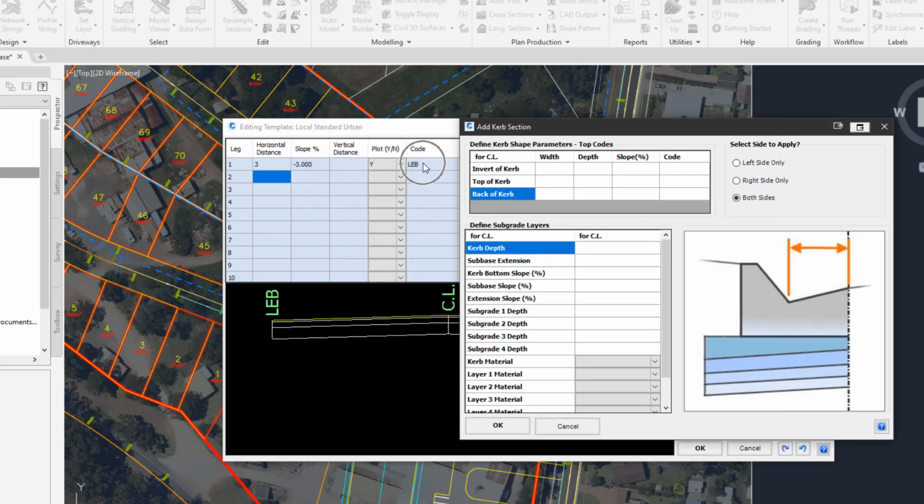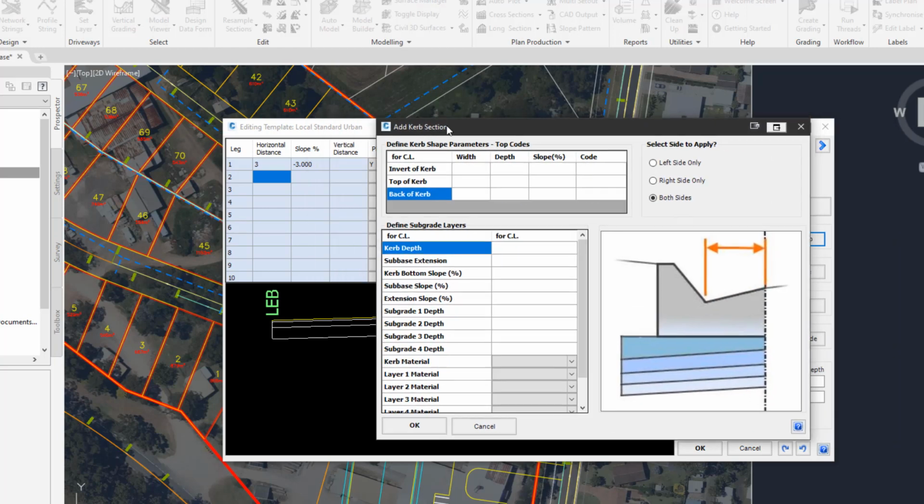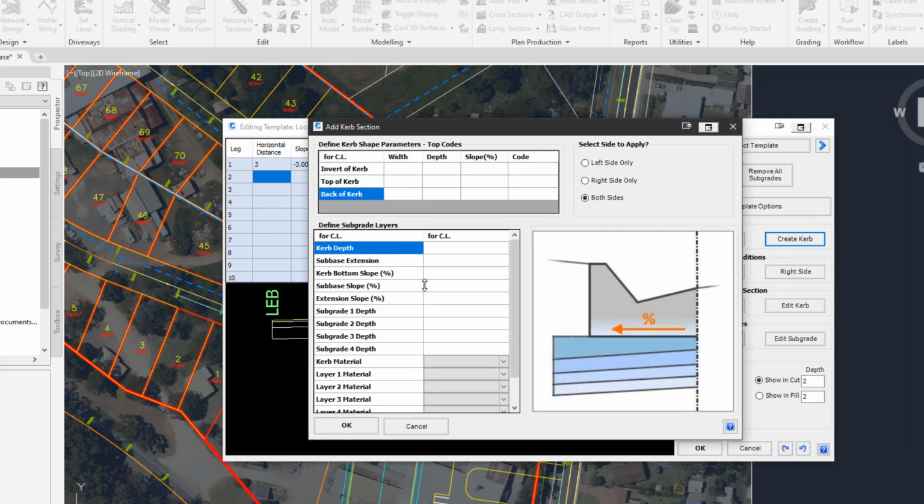And we're attaching the curb off our edge bitumen code. One of the nice things about civil site design is these interactive images that appear as you hover your mouse. So as I'm filling out this table, I can confirm what each of the values represent. So for the width of the invert, I'm going to say 0.3, the depth -0.04, and the code will be IV. Topper curb, I'm going to come across 40 mil, up 150, and call this TK.